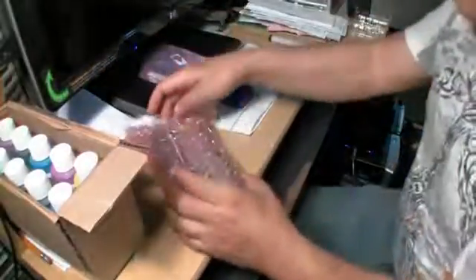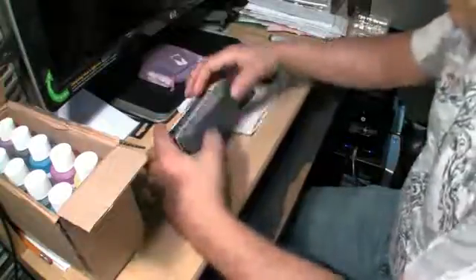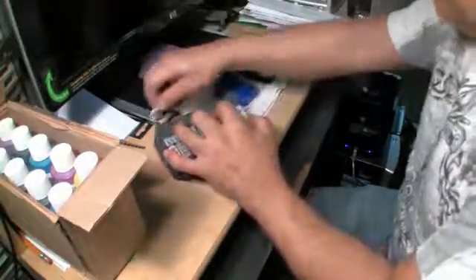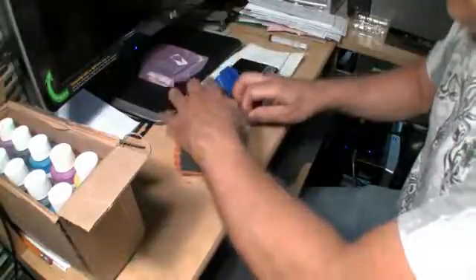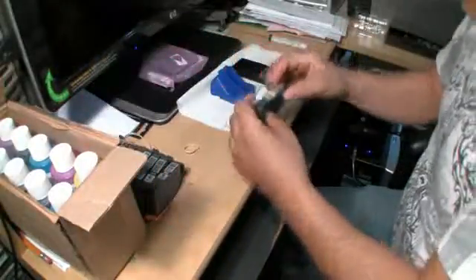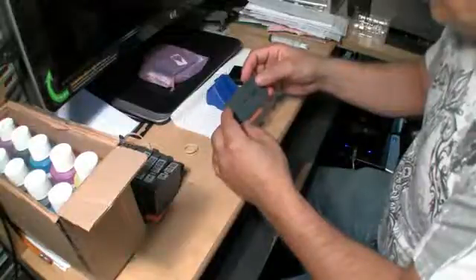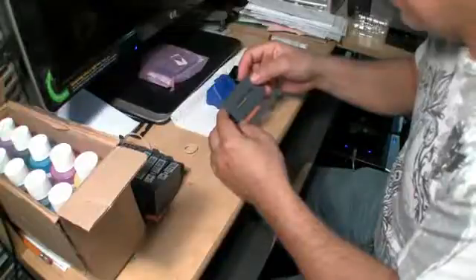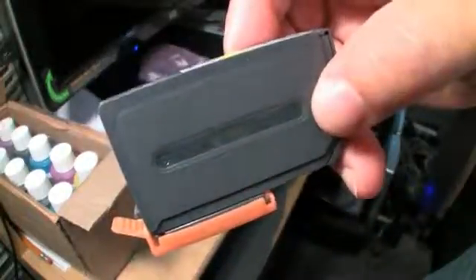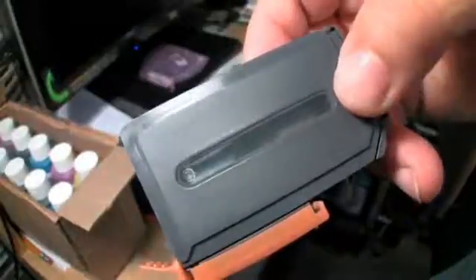Let's open up the little package here with the ten empty cartridges and see what we have. We have ten pristine-looking used cartridges. I always begin with yellow because it's the easiest color to possibly contaminate, so let's put those on the side here. Having never really emptied a cartridge before, I'm going to go ahead and weigh it. But before I do that I just want to show you a close-up of the inside because it looks very clean. And there you can see just a hint of yellow remaining on that circular little part of that metallic diaphragm, like a baffle.